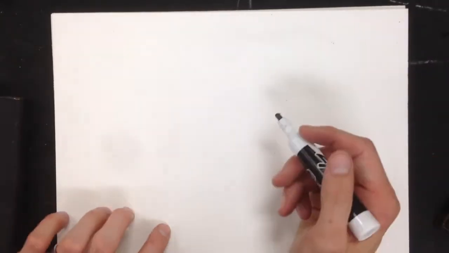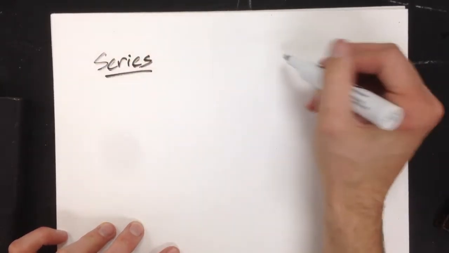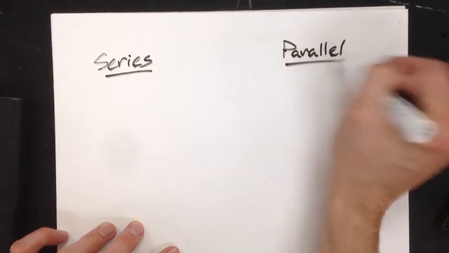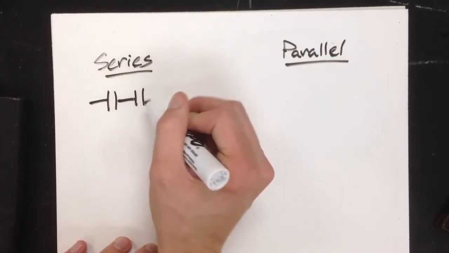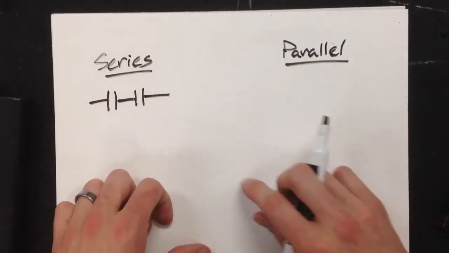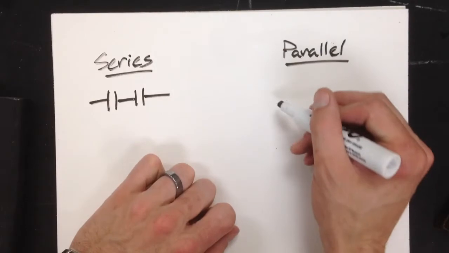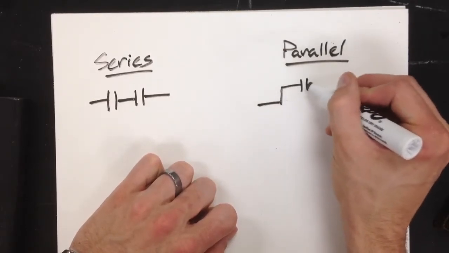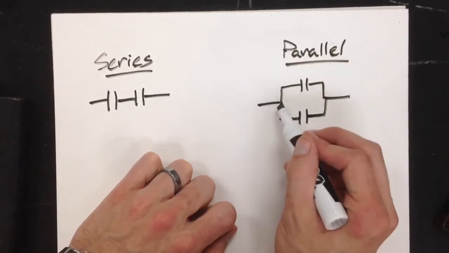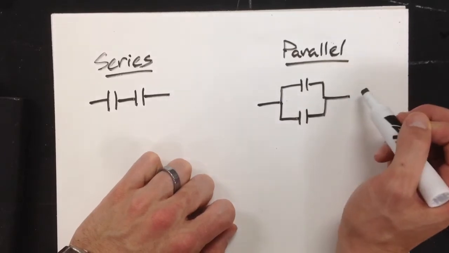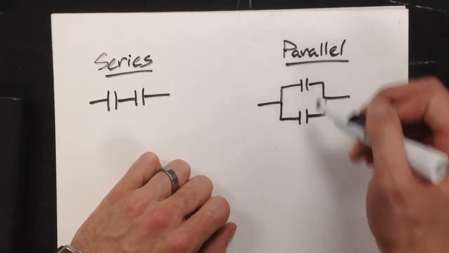Now, just a quick recap. In our circuits, we can have capacitors that are in series, and we can also have capacitors that are in parallel. Capacitors in series are connected so that there is only one path for the current to flow through the two capacitors, or 3 or 4 or 19 capacitors. For capacitors to be in parallel, there has to be a sort of junction that the current is going to flow through. So current is going to flow in, split, travel through the two capacitors, and then flow back out. Or think about it like the two capacitors are parallel to each other.